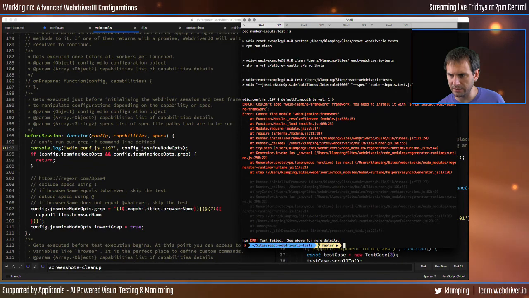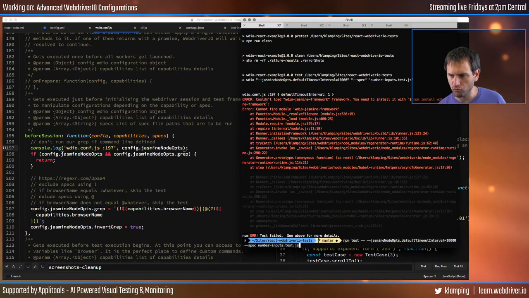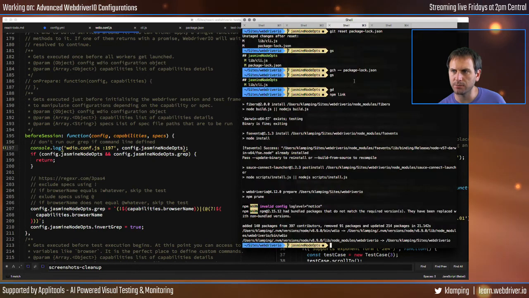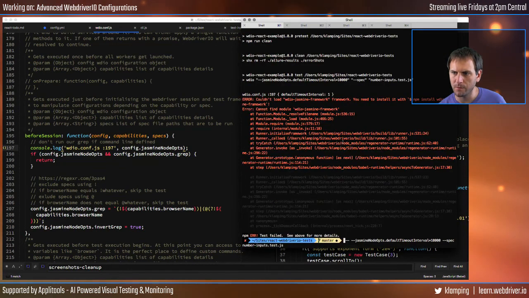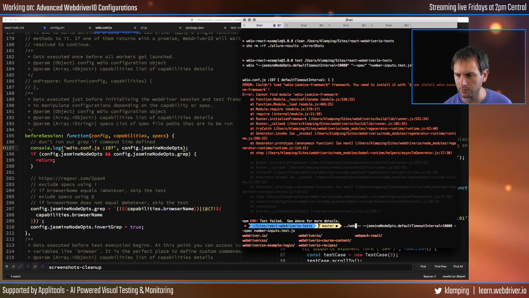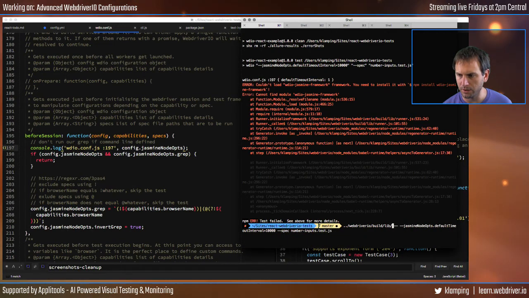Damn it. I think what's happening is that it's trying to load this framework from this folder. So instead, what I can do, I don't know if this is going to work. WebdriverIO /build/lib, no, bin WebdriverIO.